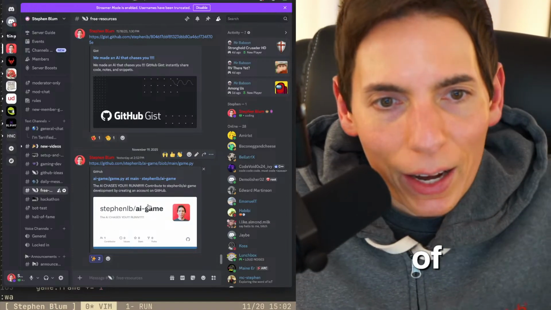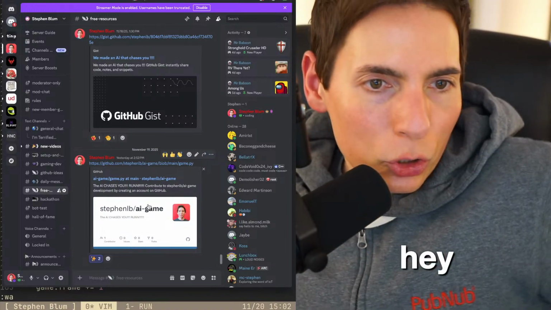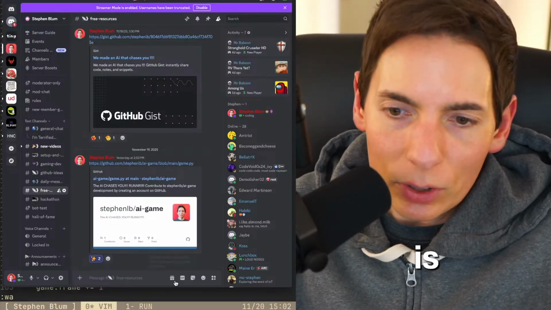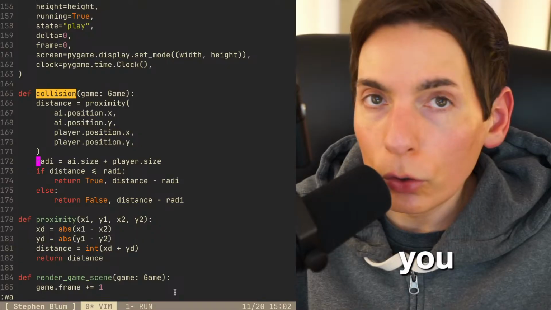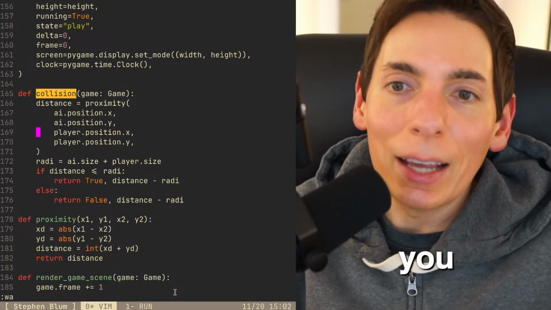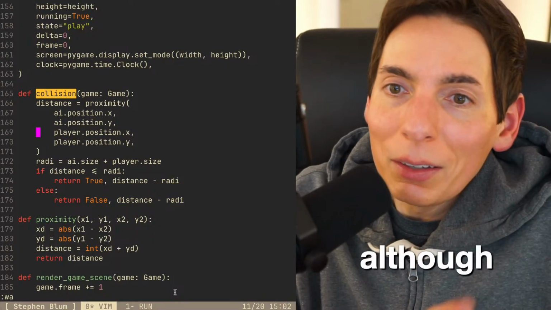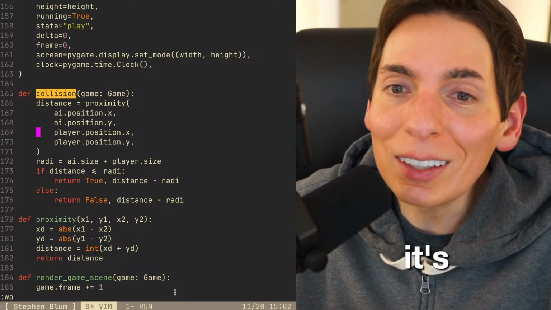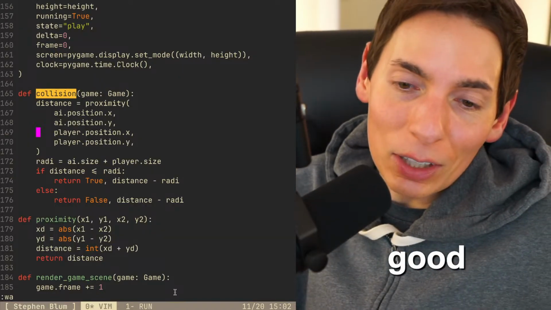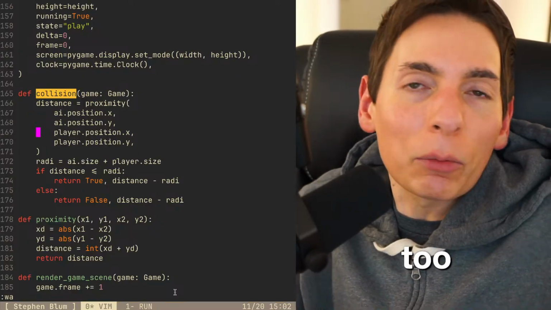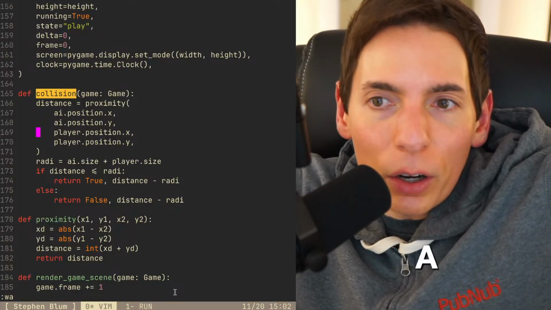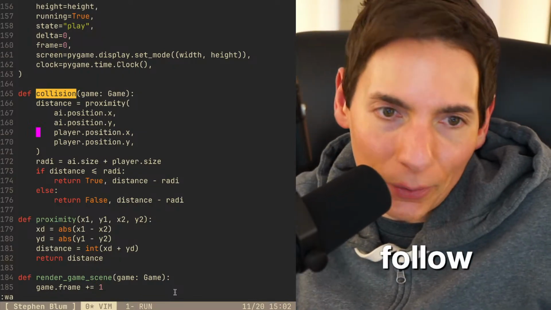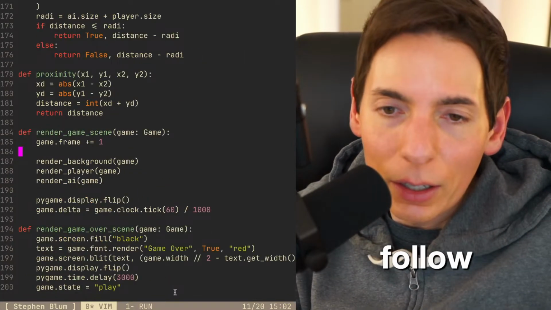What kind of AI game are you building? The AI game is a very simple game. It learns to chase you. It learns to follow. The AI is following you. And it's in easy mode right now, although we can make it go into super hard mode and it gets really good. It's surprisingly amazing how good it is. And it's really learning too. This is not pretend AI where we coded the algorithm ourselves. The AI is actually learning to follow the player.